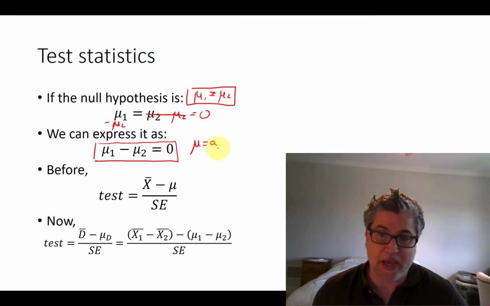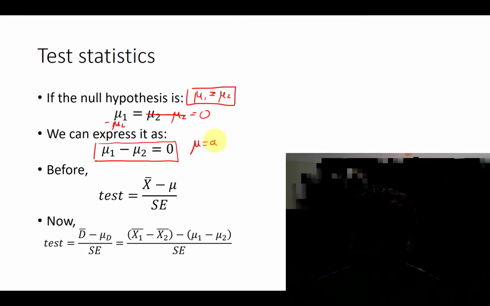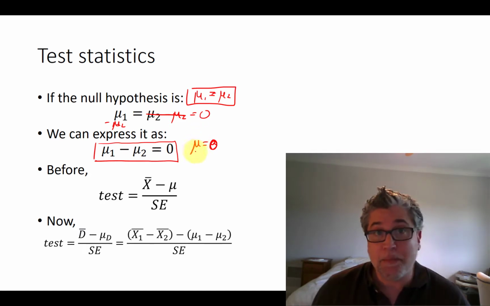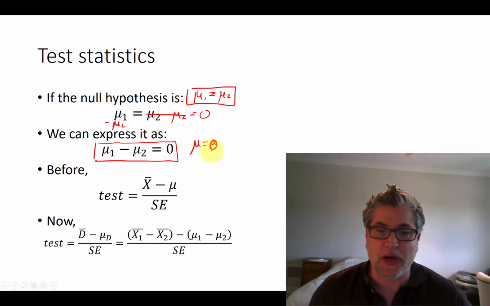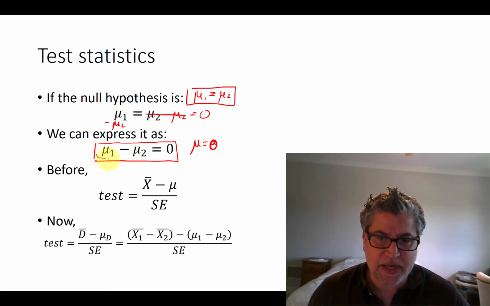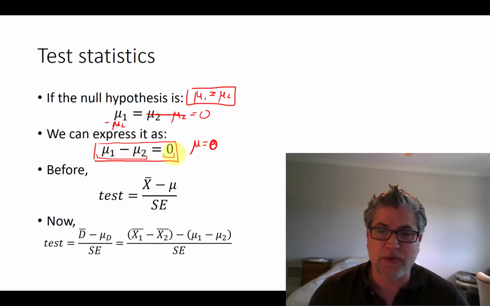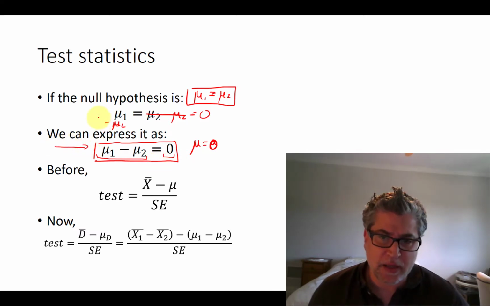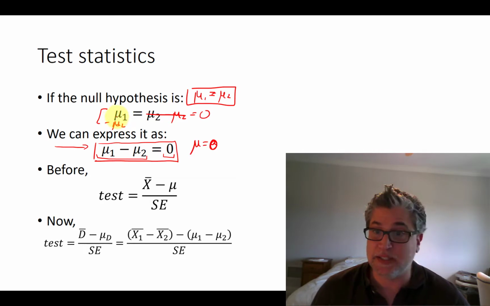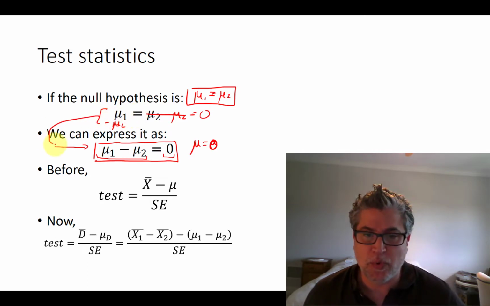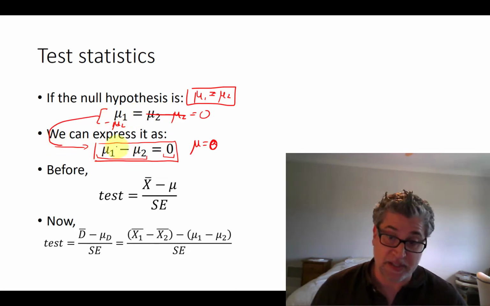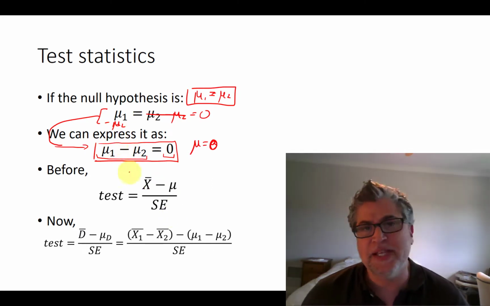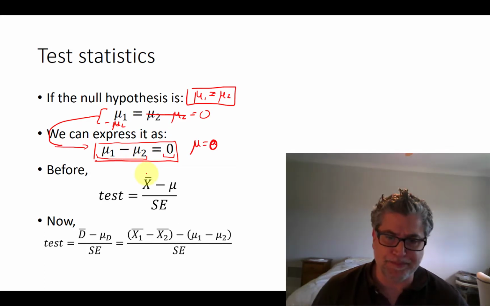It could be A, could be B, could be 0. So we've got some statistical quantity, some parameter that's equal to 0. And here we've got the same idea. We've got some kind of statistical quantity, and it's equal to some number, maybe 0. So we like to translate from the more common sense mu1 equals mu2 to more statistical practice, this difference here. Okay, so that's one difference in how we set up our null hypothesis, and it's a minor one.